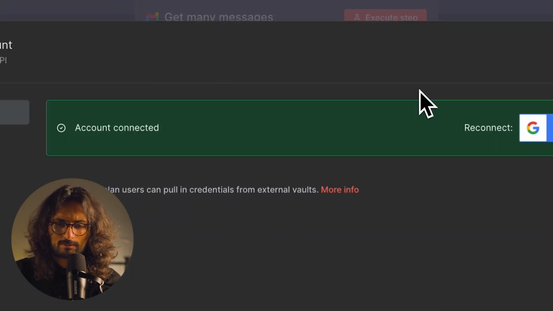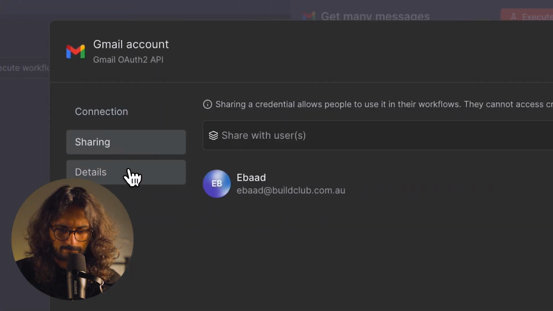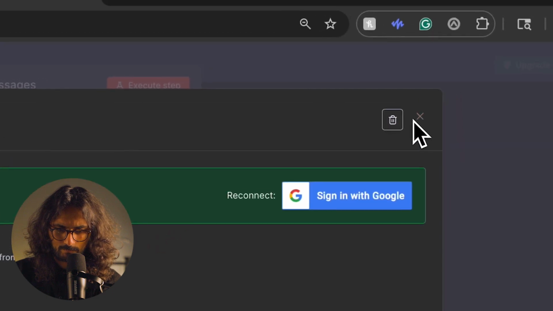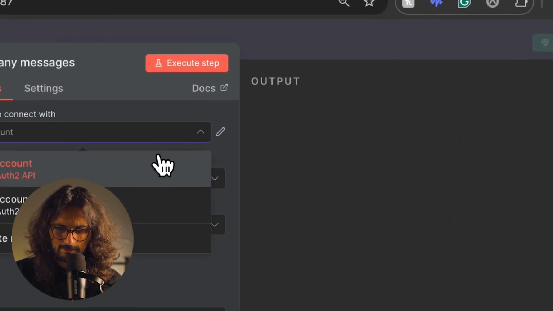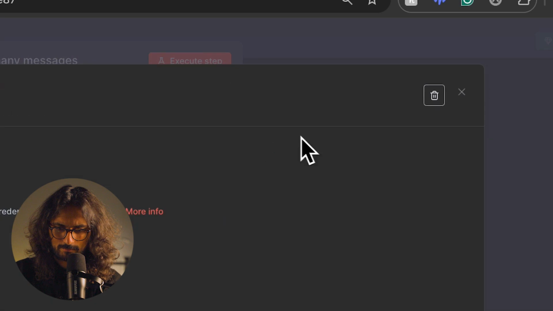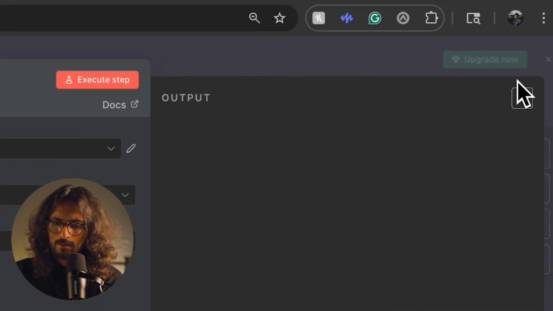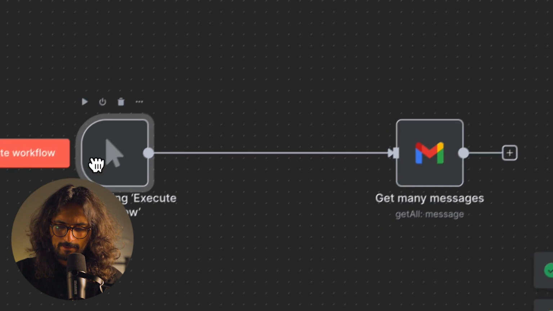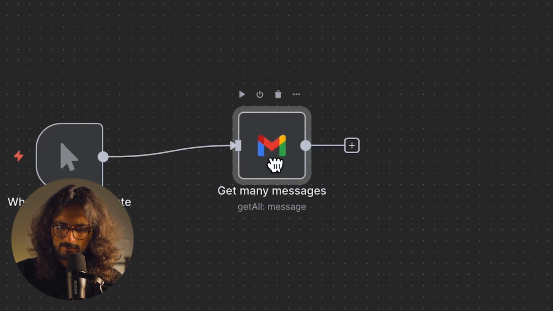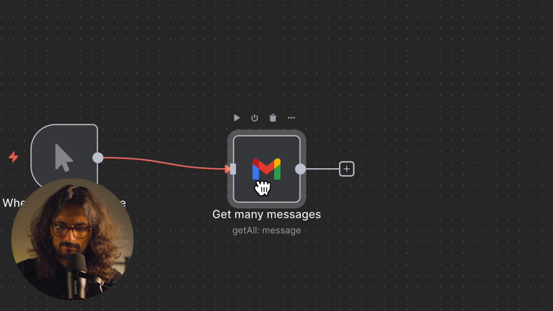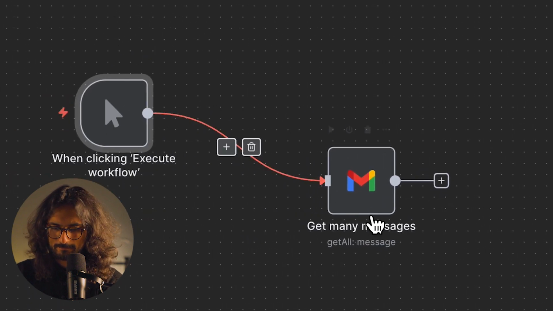To authenticate with this, is there a way I can? Okay, I'll try to delete the number 2. Yep, delete. Okay, there we go. And the trigger is going to be there. So you don't have to run it through the trigger, but you can run it separately as well. But that's a manual trigger that we are using here.